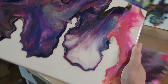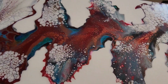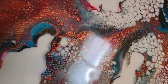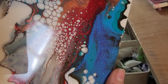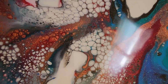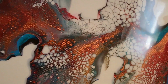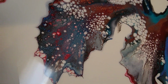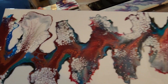So there's that one. And then I made one for my son David and his wife Maya. So here is this one. Now the colors that he chose were all metallic, but one of them I switched with an extreme glitter, which I love the way the glitter catches the light too, because it catches the light in a different way than the metallics do. So that's why I like using them both, because I like the effect that you get from both of them. But I love how these colors made all of these really beautiful cells. So there is that one.